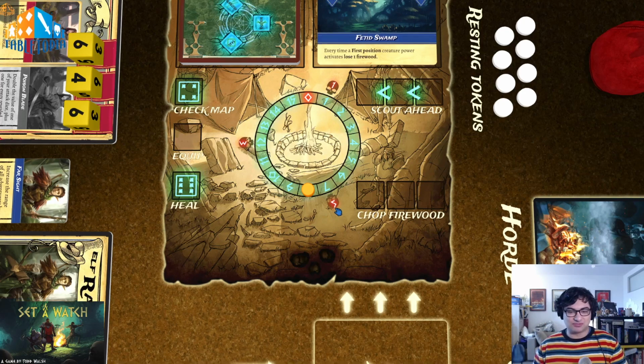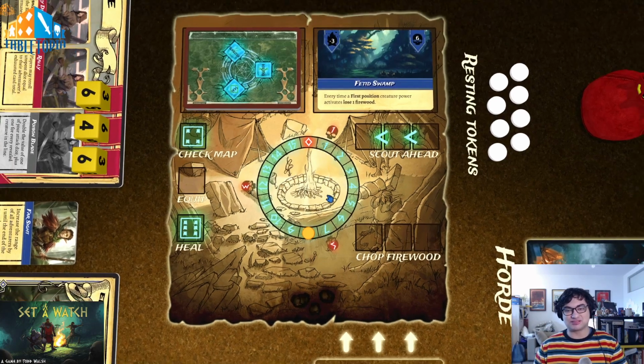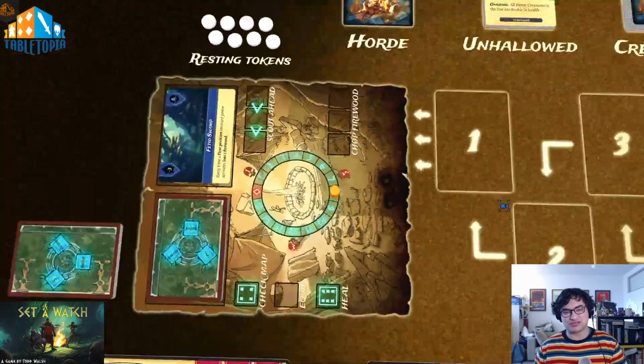That gives us a good sense of what we're going to need and what we need to save up for. When we go above this threshold, we can see 2 creatures. When we go above this threshold, we can see 3 creatures. When we dip between these two, we can only see 1 creature ahead of time. We can offset this with the scout ahead action and checking the map, but normally you won't be able to see too many creatures ahead of you.